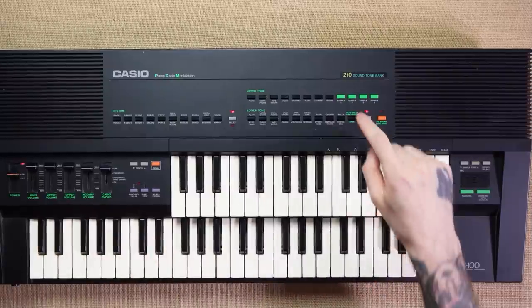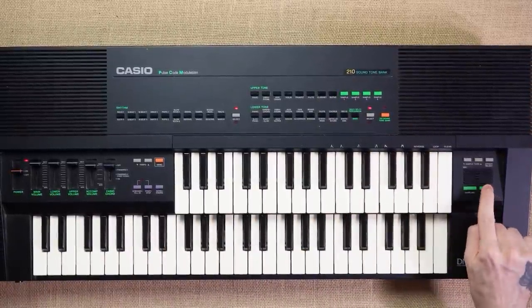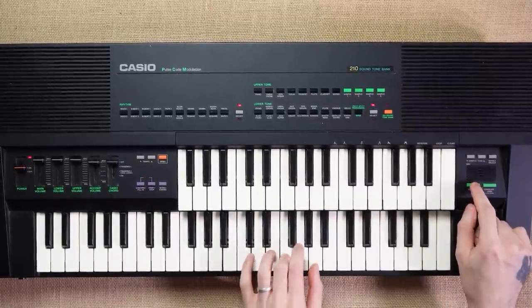So what I started off just doing is going into sampler on the upper keyboard, making the sample long, and then sampling.